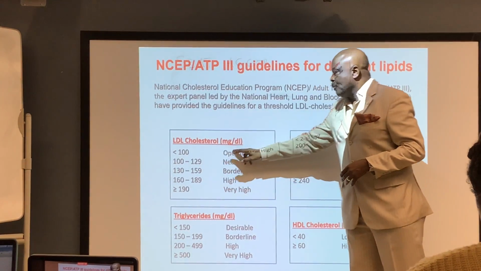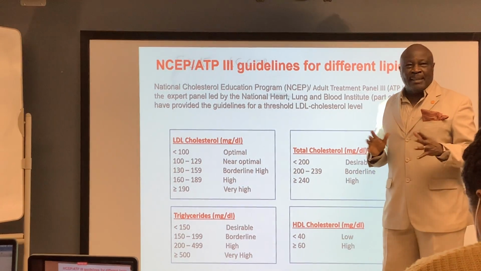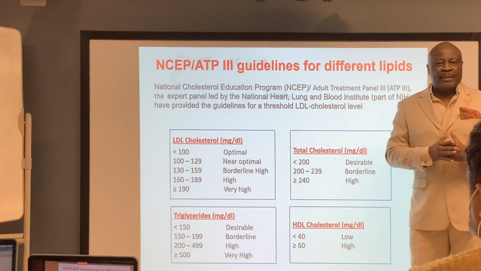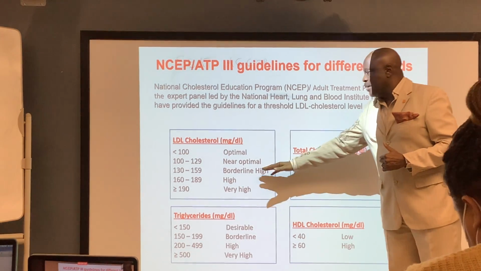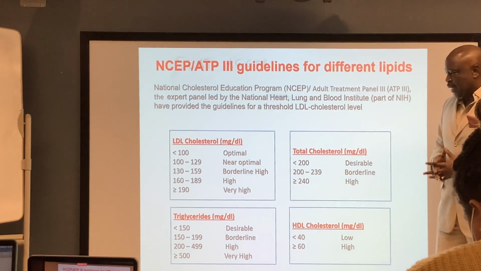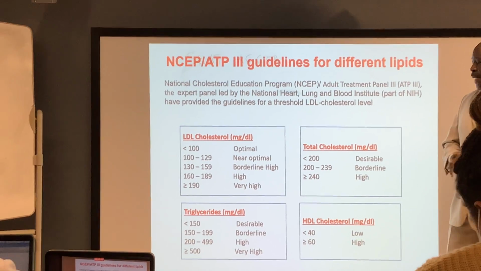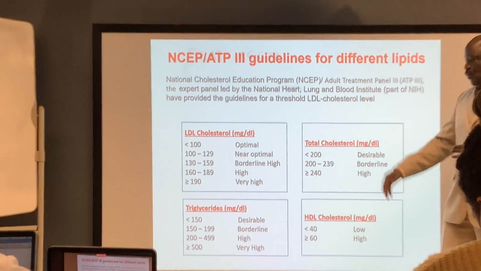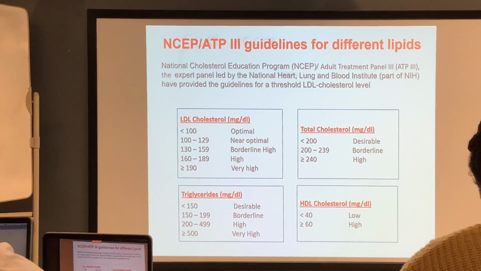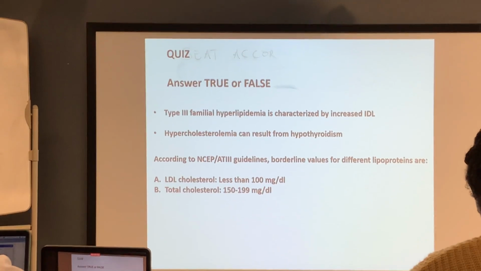Though the optimal level is supposed to be 100 to 129, okay, you just say watch it. And when it gets to 130 to 159, you say, hey, I don't think you are doing what you should be doing. So it's borderline, but it's high. Anything beyond that now becomes high. That's the meaning of borderline, right? And if you look at triglycerides, once it passes the 150 but has not reached the 200, it's borderline. That means still okay, no need to panic, but just watch it. That's what it means.